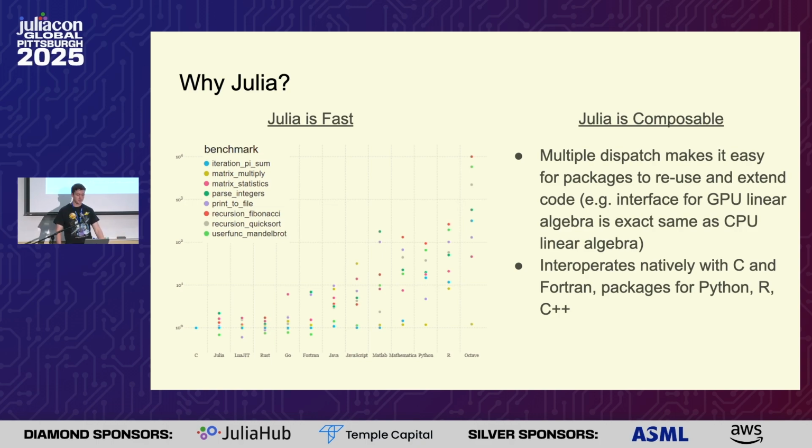Then also something that's really important is Julia is a relatively new language. There are many other libraries already written in C, Fortran, especially in the scientific communities, as well as libraries in Python and R and MATLAB. And Julia natively interoperates with C and Fortran. You can just call a C library directly from Julia, and there are packages to interoperate with Python and R and MATLAB, I believe. I think there's a talk on most of these later in the conference if you're interested.